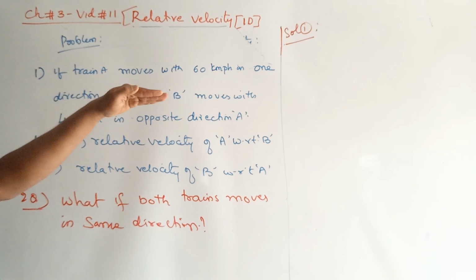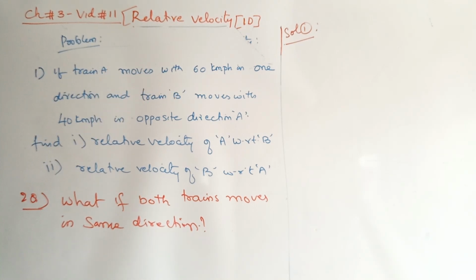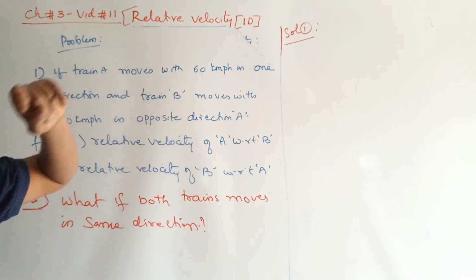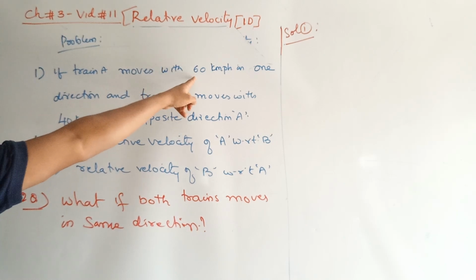Train A is going in one direction, obviously not on the same platform, opposite different platforms, right? This is a practical experience for us. When we go in one train, we get some trains passing by behind on other tracks, right? This is a general experience. There are two such trains moving in opposite directions on different tracks. Make sure that it is different tracks, right?